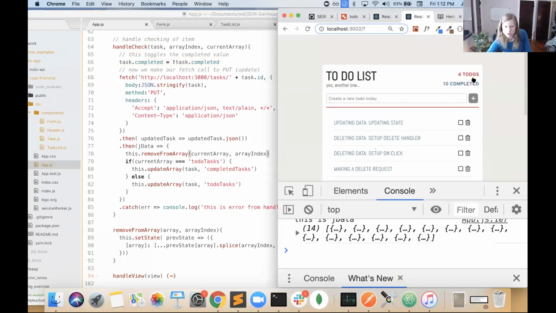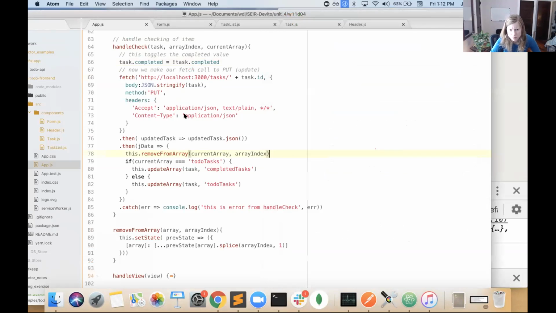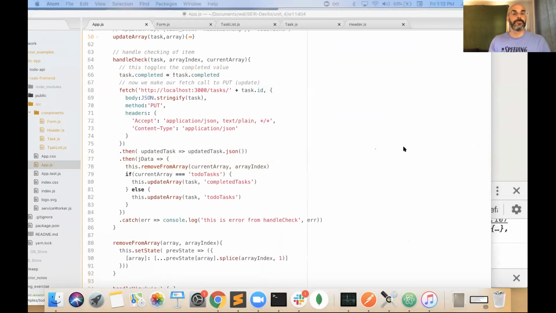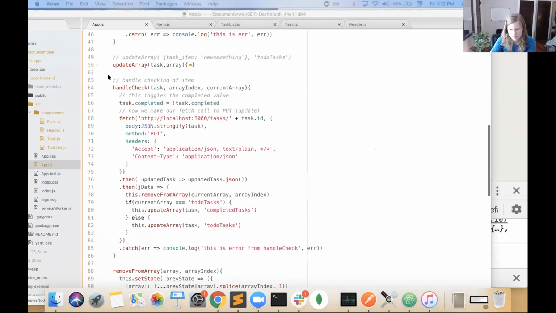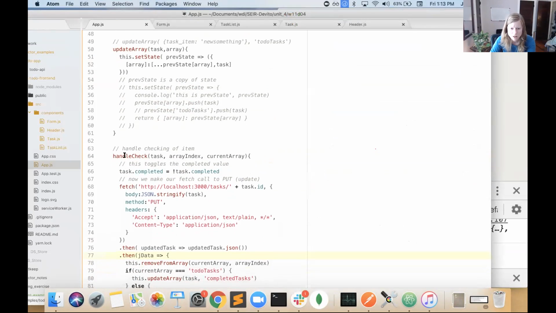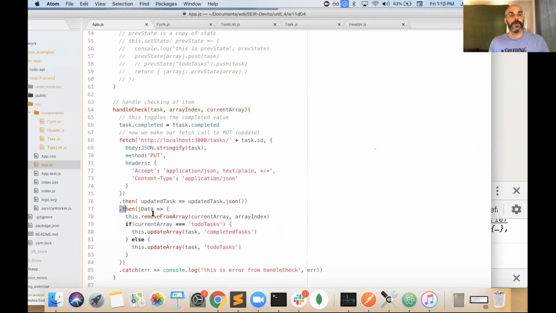Hey, Joe. Yeah. In your second promise, you need to replace task with the return, like the JSONified data. So here in your update array, it says task instead. Sorry, if you go in your handle check, here, the second promise or the second then, line 80.